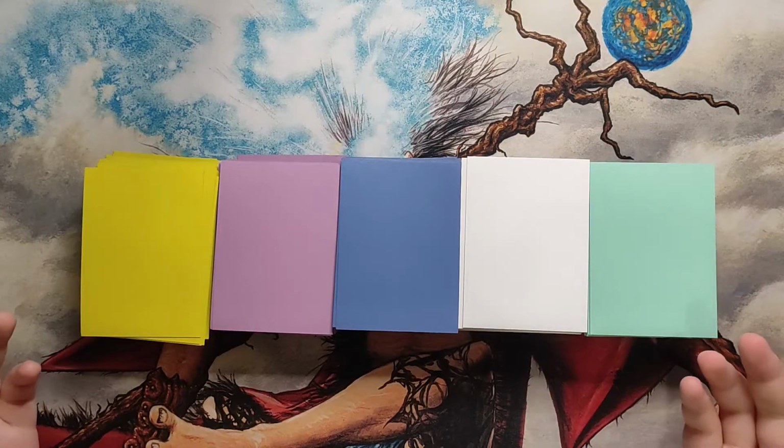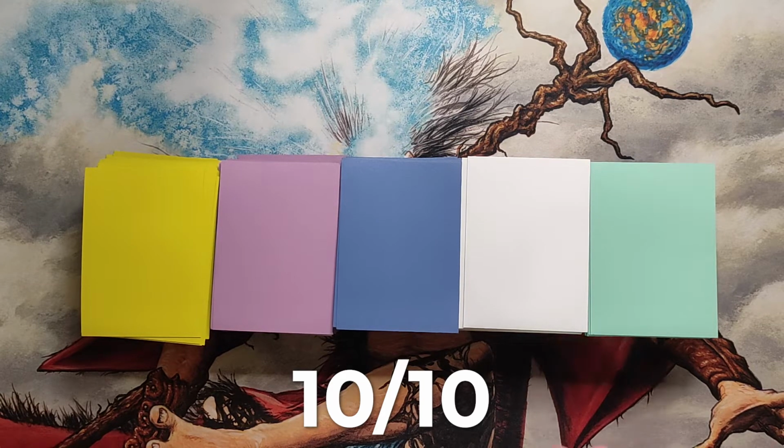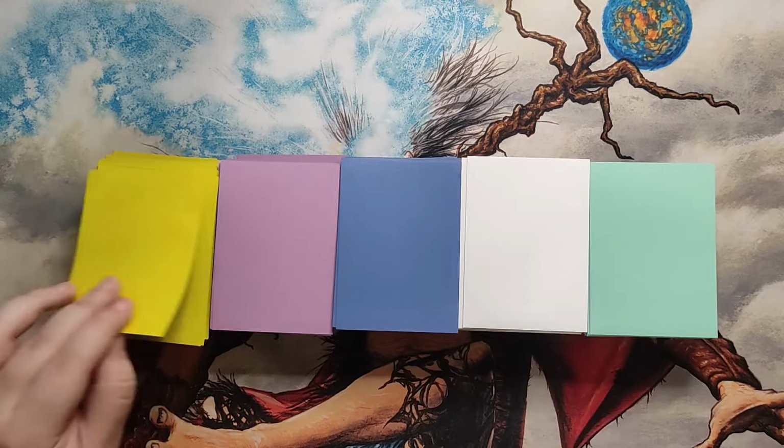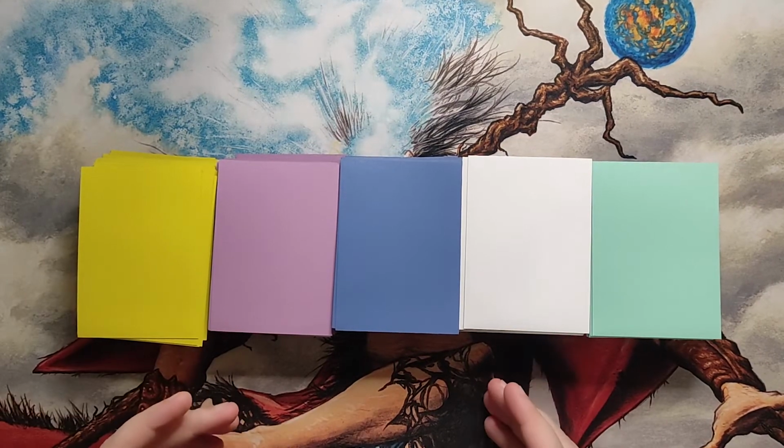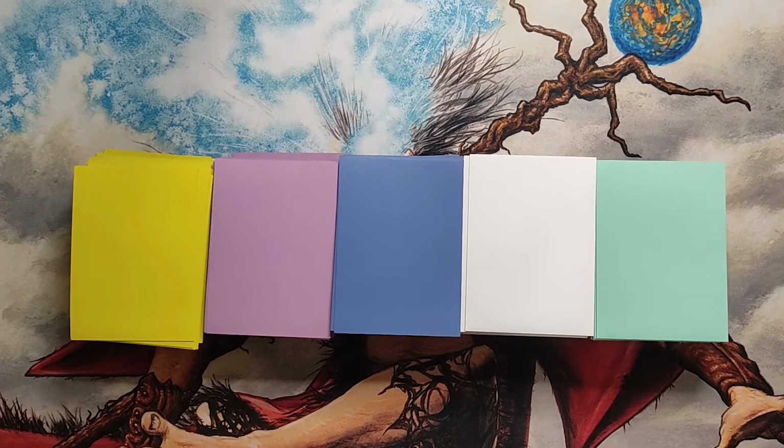So what am I going to rate these sleeves today? I really think this is a 10 out of 10 product. Especially with the new colors, this is going to give more people a variety of ways to sleeve their decks, and also, if they have a favorite color, and it happens to be one of these, they're going to have to pick them up, especially because they're great quality, and also, they're so pretty to look at. Honestly, if I had to pick a favorite out of these, I think it would have to be the Orchid or the Eucalyptus. Let me know what you guys think in the comments down below.